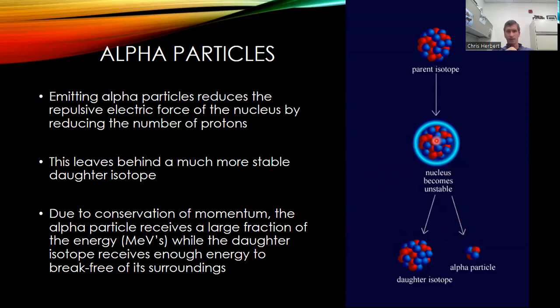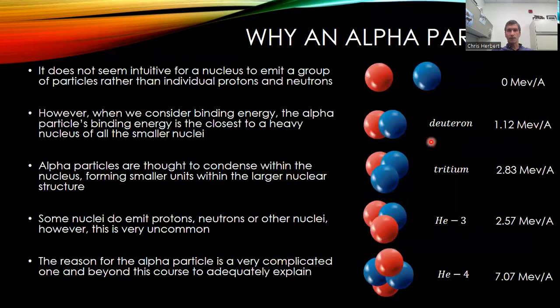But because they're doing this quantum tunneling, which is completely determined by probability, there is an associated half-life of these alpha emitters, which is really related to how much tunneling the alpha particle has to do. If the alpha particle only has to do a little bit of tunneling through this barrier, then you're going to have a short half-life, because it's going to be easier for the particle to make it through. If the energy barrier is much, much more substantial, then the half-life is going to be obviously much longer.